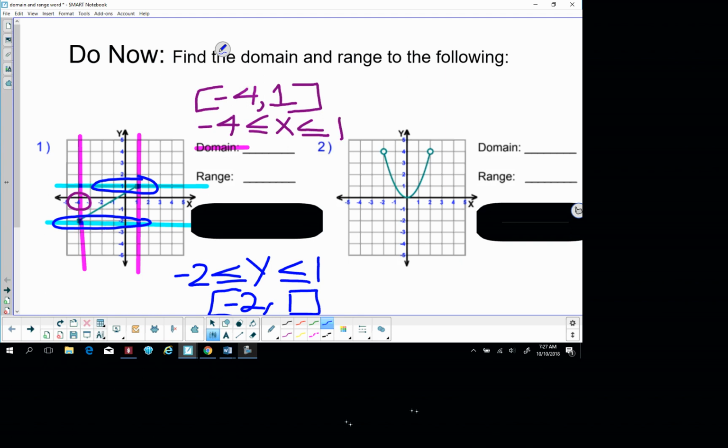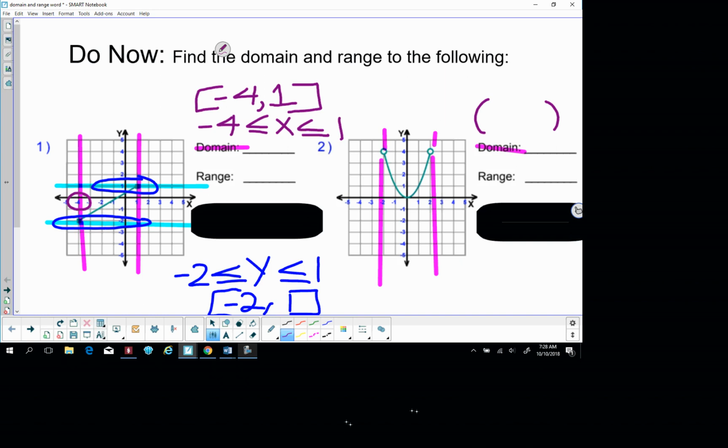Okay. The next one is a parabola right here. So I would do the same exact thing and get my highlighter and start with domain. And my domain is side to side, right? But you can see now it's an open circle. So instead of brackets, what are you going to be using? Parentheses. So some of you used parentheses in the last one. Make sure it would be brackets because it's touching it. It has a filled in circle.